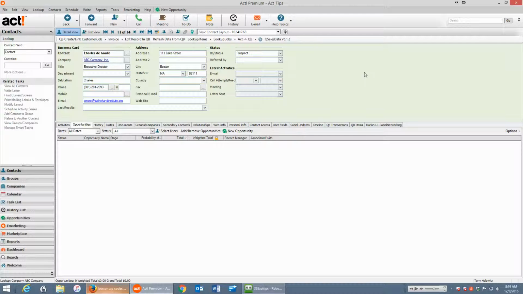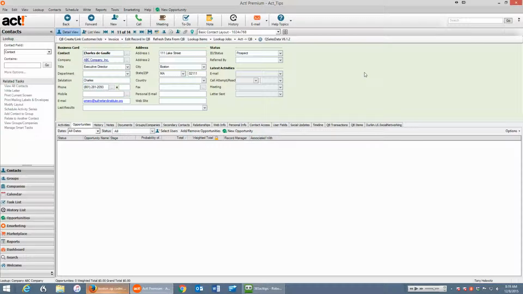But this is just another way to work with this data to make it easier to work with and clean up your database. And this is great if you want to do a mailing and you're trying to get the addresses in there for all the people in the company. So again, like everything, there are pros and cons to everything you do and all these little techniques and things you learn. You just want to be aware of the options.